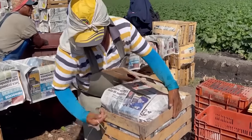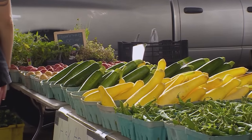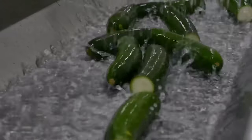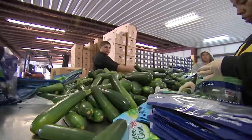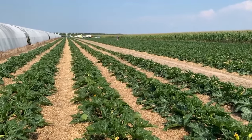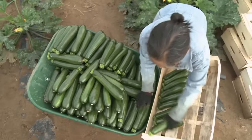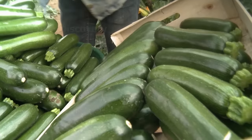This man is pouring freshly picked zucchini into water, which they rinse to remove dirt and lower their temperature. Immediately after, they are packed into boxes and transported to local markets. After leaving the field, these crates of zucchini are taken to the factory, where they are cleaned again. Then workers package and preserve them to ensure supply to the market. From planting to first harvest of zucchini is 40 to 55 days, while the entire harvest cycle takes 120 to 150 days.